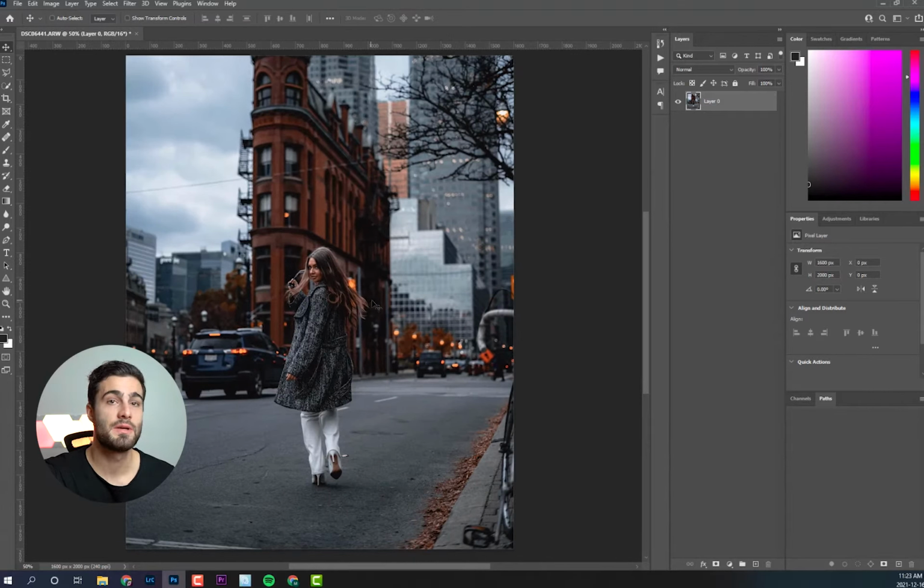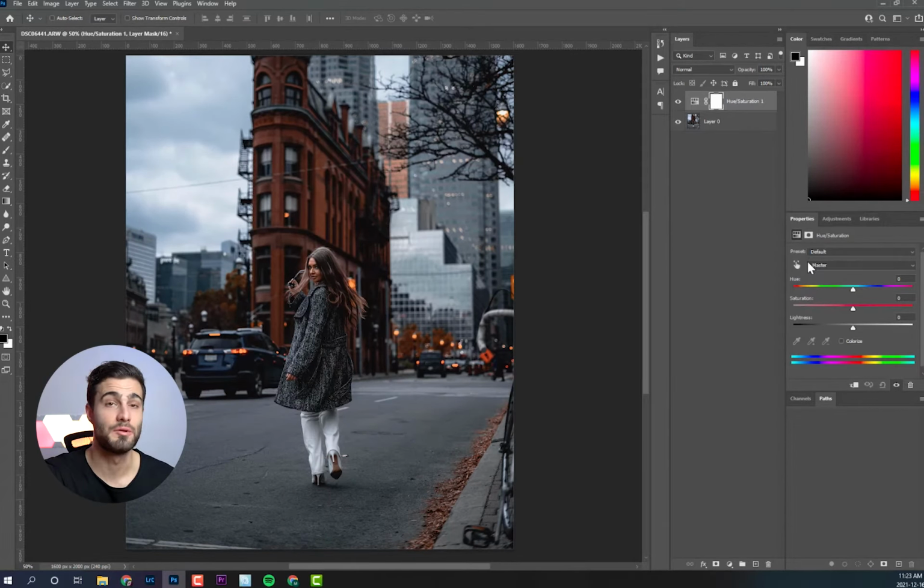Now, first thing we're going to be doing is add a hue and saturation. So I like to do this and rip the blues out from here. So the reason I like to do this is Lightroom, let's go back to Lightroom for a second, hit Y on our keyboard. Lightroom is looking at all these adjustments and comparing it to the adjustments you can pull from your raw image. Now, when you actually right-click and open it in Photoshop, Photoshop is now looking at this image as if it was the raw image, if that makes sense.